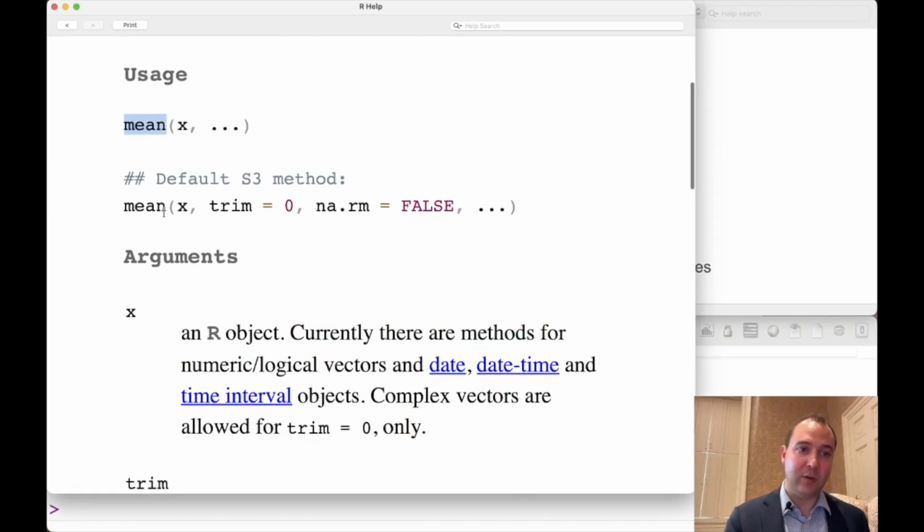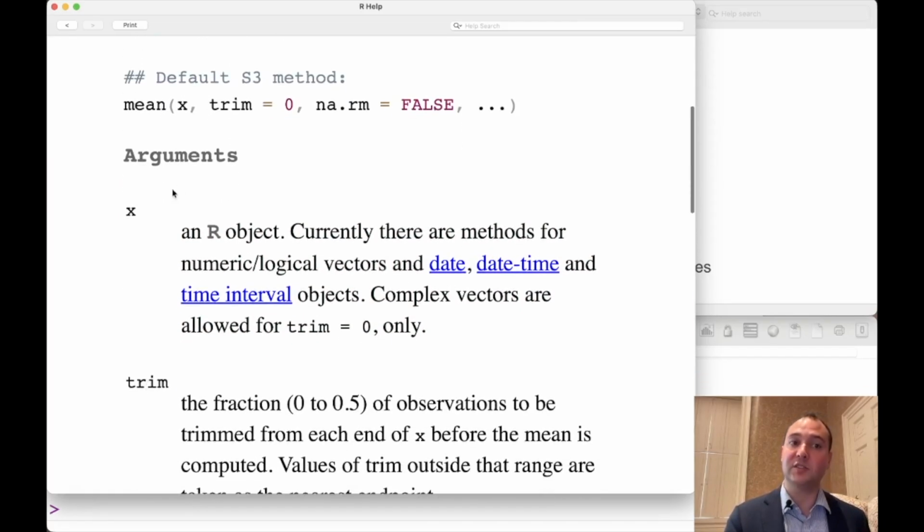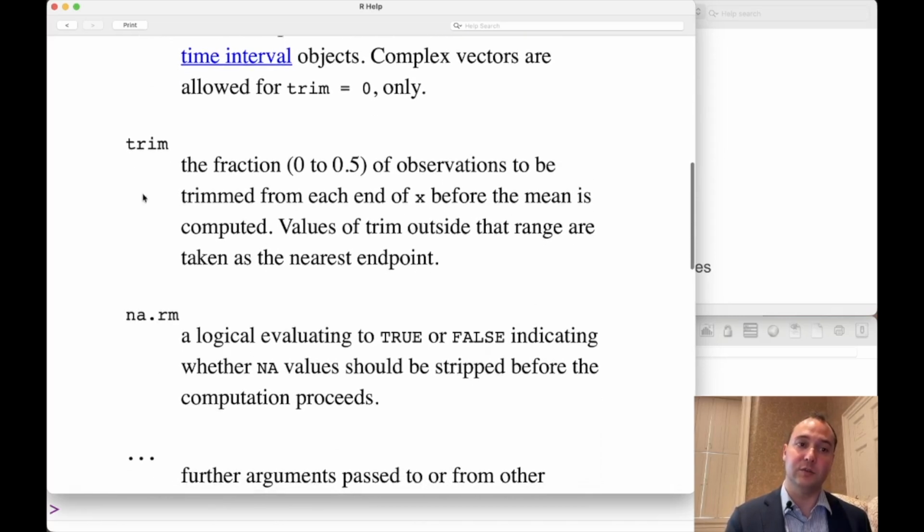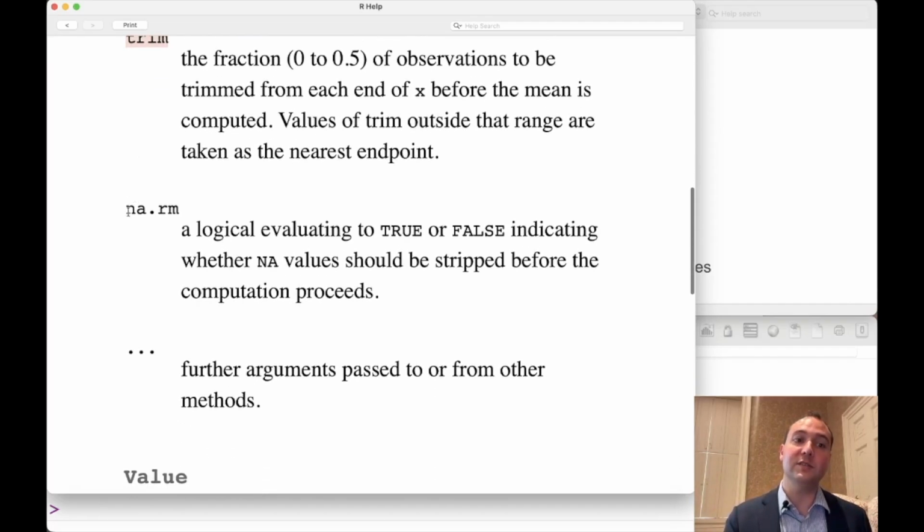Then, if we look down a bit, it gives us some extra arguments that we can use. One is called trim. We can do a trimmed mean. This means that it's cutting off some percentage of one side or the other of the vector. We can also do something called na.rm. This is the important part that's very useful, especially for this course, especially for statistics.